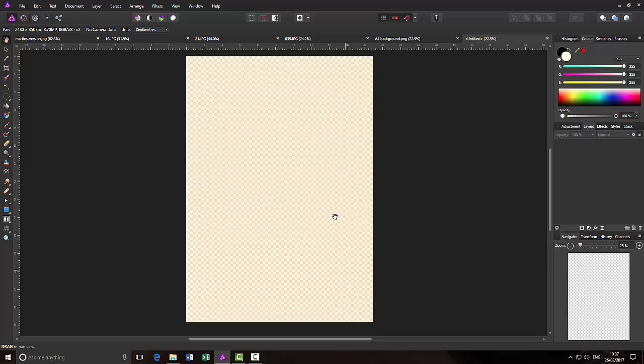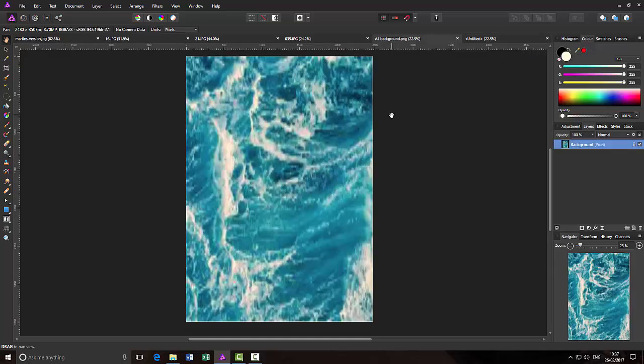So the first thing I want to do on this blank background is to add the background that Martin used, which I'm pretty sure he got from a royalty-free website. Can't remember which one he said it was now, but it should be okay for me to use and show you how he made his image. You can see on this that white line is down the side and along the bottom on his background, so he obviously didn't stretch it out far enough before he saved it.